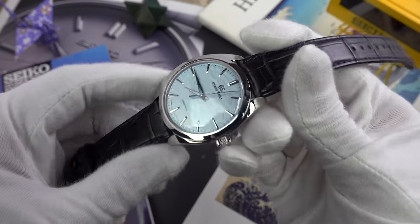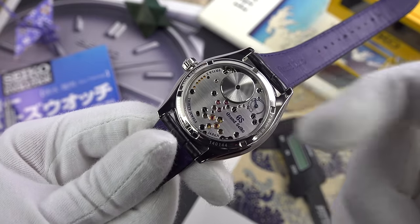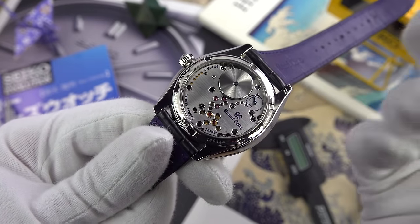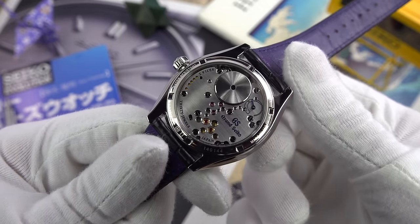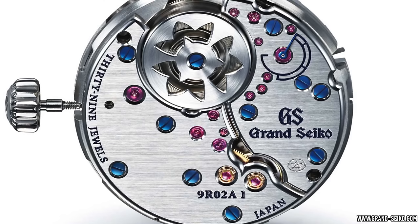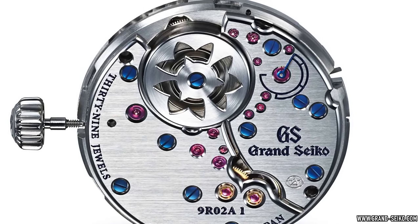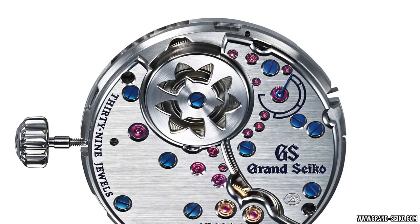Anyway, personally, I would have liked to see a little bit more skeletonization on that bridge there to expose the inner workings. If you're paying all that money, I want to see more. Let's show off that amazing technology. I think it's the 9R02 that has the skeletonized barrel. Why not on this one?